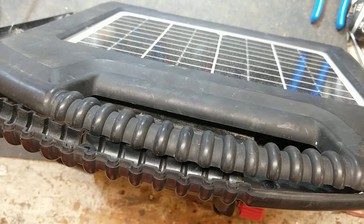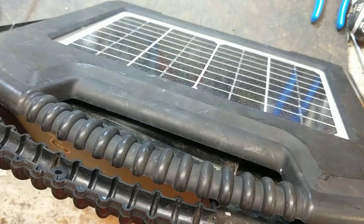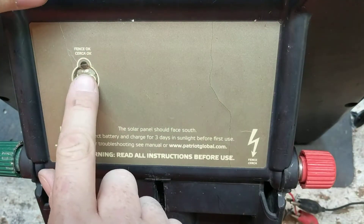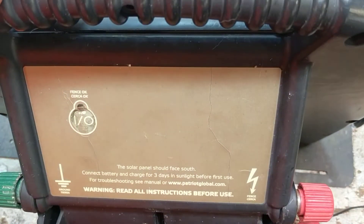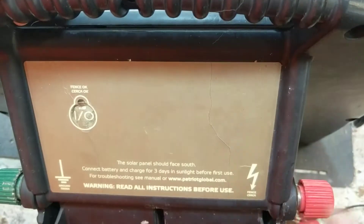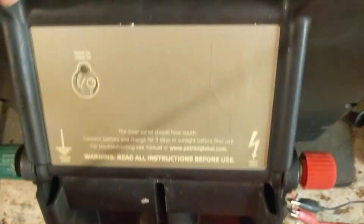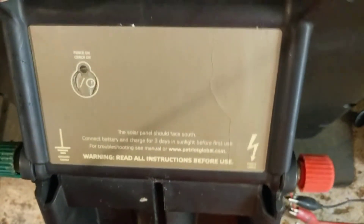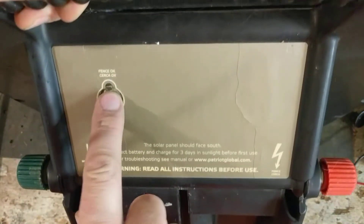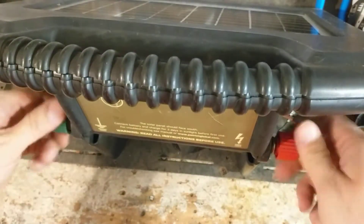We've got 12 and a half volts going into it - black to black, red to red for the battery. Clamp it right here so it doesn't slide. Now we're going to press and hold. There it goes - clicks in, not a very loud click but it does click. There's a little faint tick sound coming from it. To turn it off you just press and hold - it'll flash three, four, or five times and now it's off.